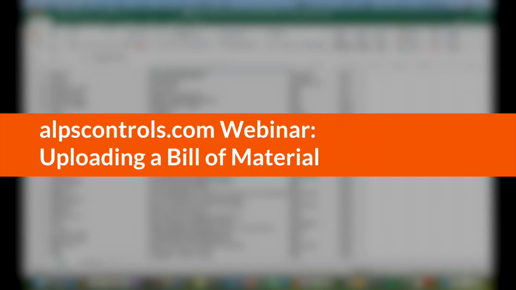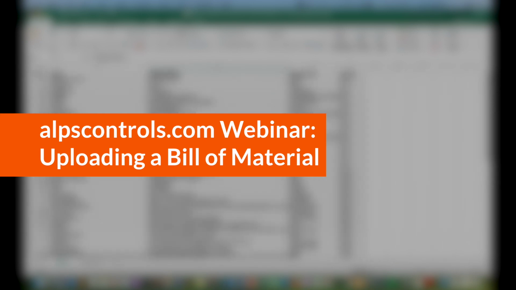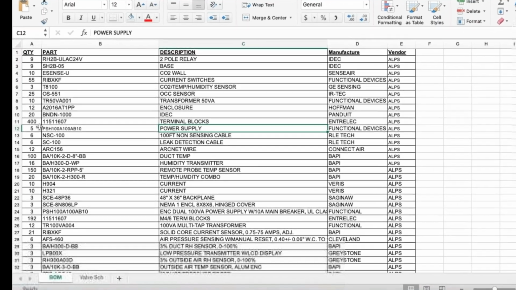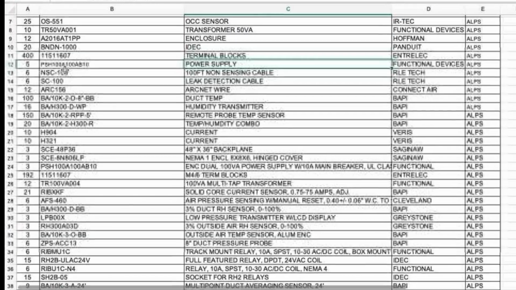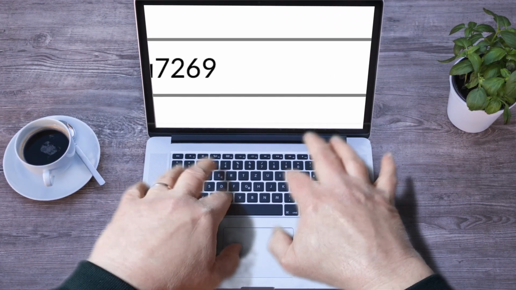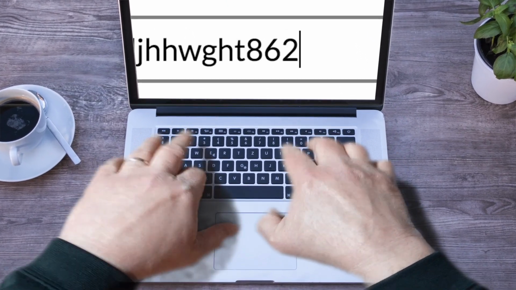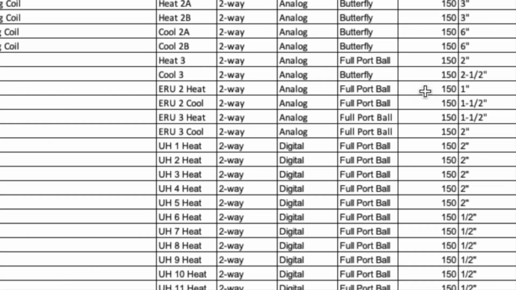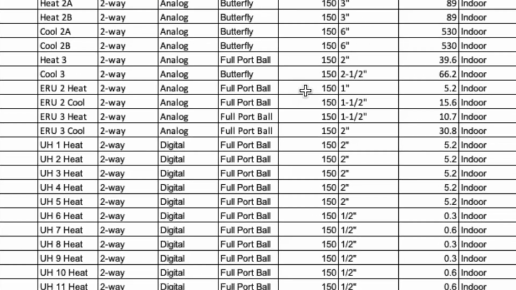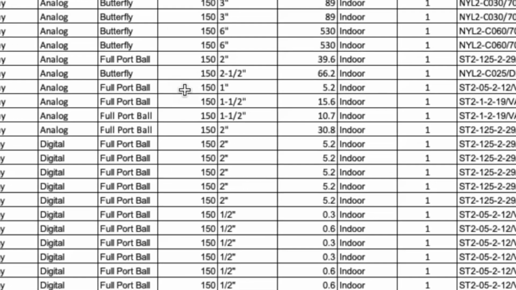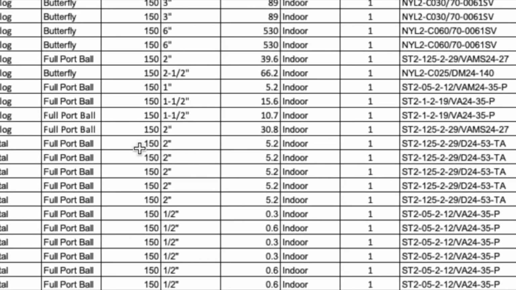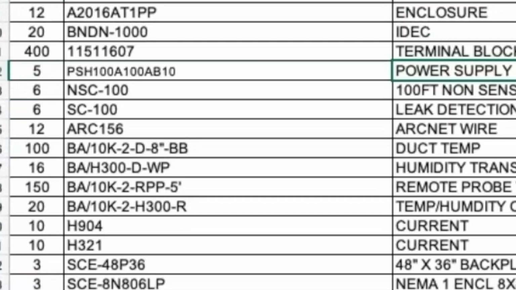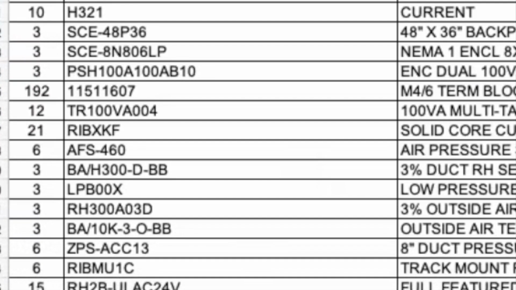Where you can export your bill of materials and import it into the Alps controls, minimal keystrokes. The reason for that, and one of the benefits, is when you have to place an order for a large volume of products, it eliminates the errors that could happen from fat fingering quantities or part numbers, because basically what you're doing is you're taking your engineering files, your bill of materials that you've created on there, and just sucking it up into the Alps system with your mouse. So there's no one keying in individual line items.